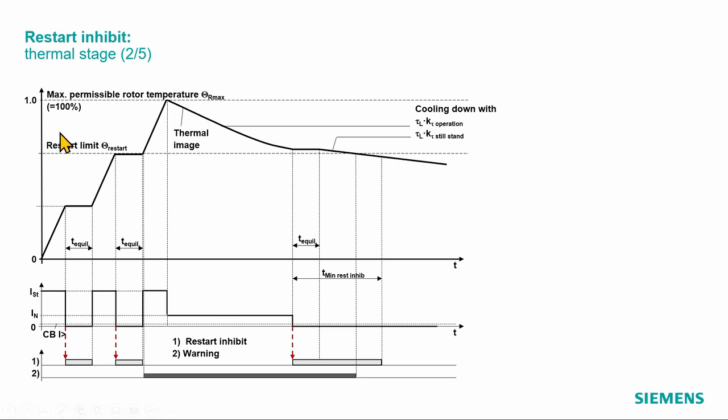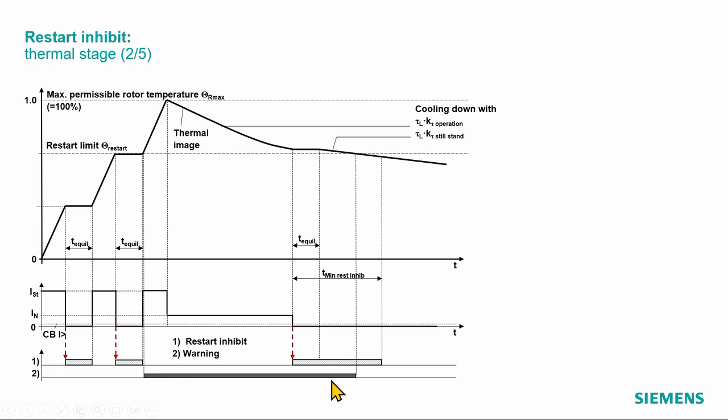Here I have 3 times a start in a row, and then the motor is running here for a longer period. And then I switch off the motor, and then here the temperature cools down further. And we see here, every time we switch off the motor, then I have this equilibrium time, so the time to balance out the temperatures in the motor, so give the motor a kind of rest, so that we can restart again.